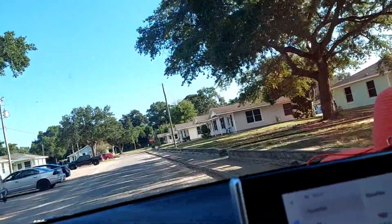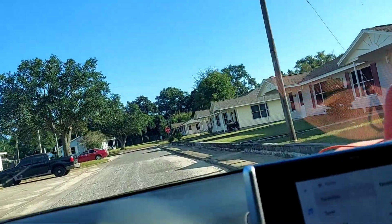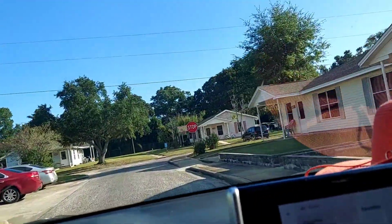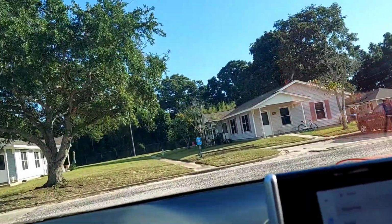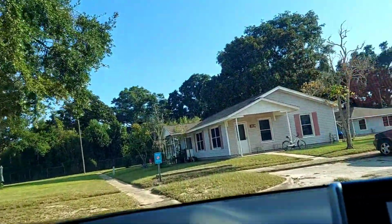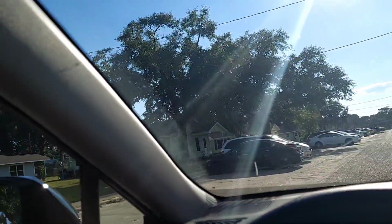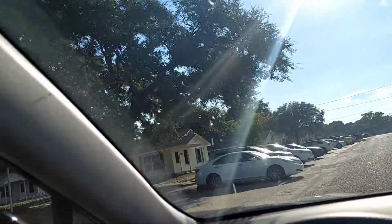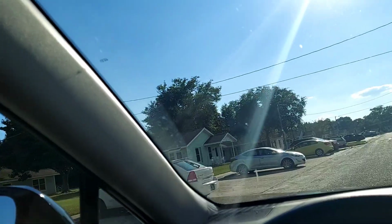It looks like a black neighborhood. Yeah, I think it's just government housing now. I don't think the Navy owns this anymore. There might be some Navy people that own here, but I don't think the Navy owns this anymore. I think this is government housing. Yeah, it's all low income housing now. I don't even see the Lexington Terrace sign anymore. They used to have a Lexington Terrace sign over here. No, it ain't. This is low income housing now.